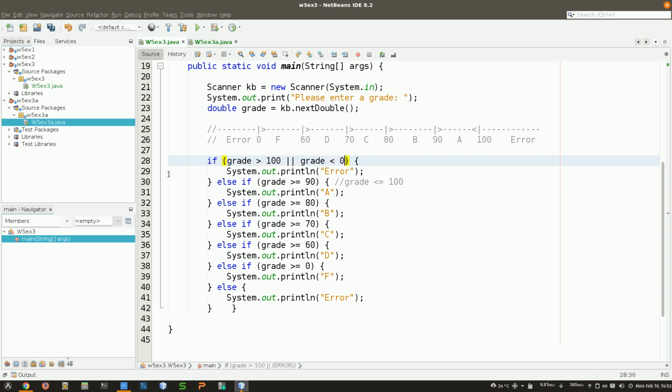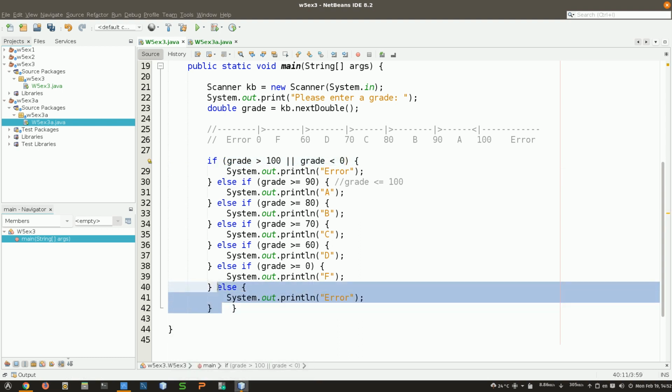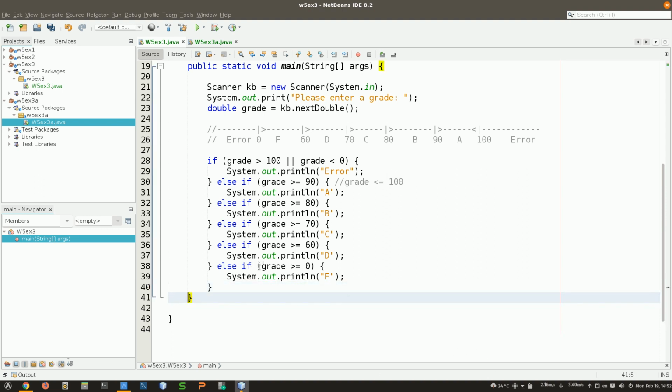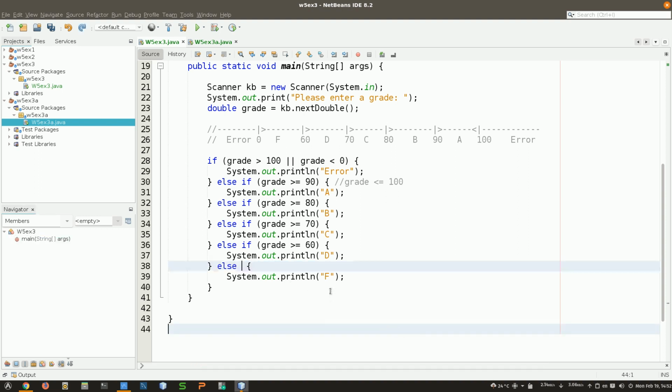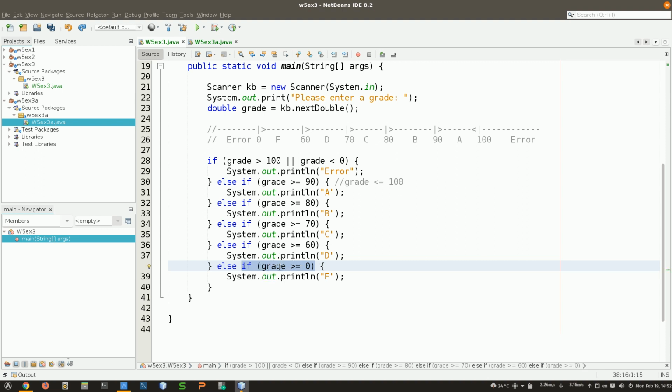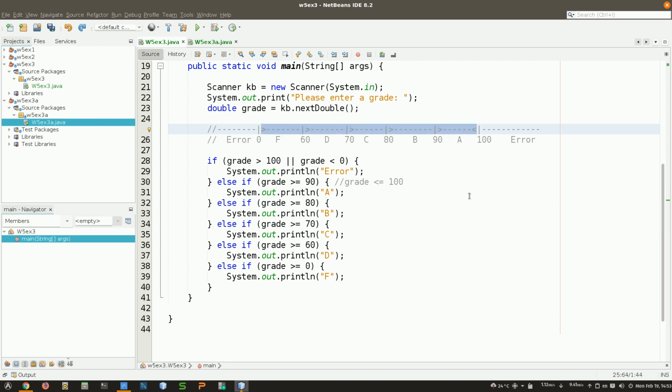And if you keep doing this, the only thing that you can improve here is doing something like this: grade less than 0. And you don't need this else anymore. And actually, you know what? This question, you don't need it anymore. Even the last question, you don't need to ask it. Let me back up a little bit. I'm not asking this question, is it still working? Yes. Why? Because in this case, if this was true, that means the number is either greater than 100 or less than 0. So if it's not, I know that the number is between 0 and 100. As soon as I answer no to this question, I know that what I'm going to display is either F, D, C, B, or A, because what is left is between 0 and 100.